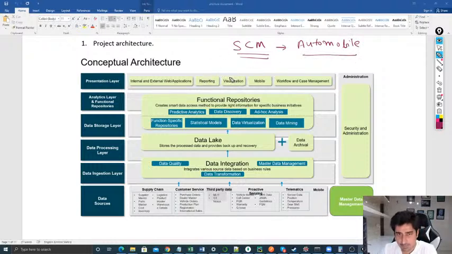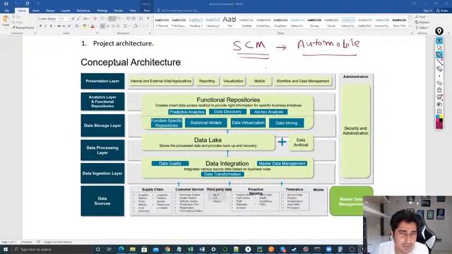Now, what was the requirement, or what kind of problem or challenges was my client facing? Let's try to understand, because this is where the story of any project starts. In the very first place, we always try to understand the pain points of a client, and then we try to understand our data, whether it's available or not. If it is not available, then we try to derive our data from other sources. And again, business understanding and functional understanding come into the picture. This was a supply chain management project from the automobile industry, because supply chain is a part of every manufacturing industry, each having its own robust supply chain management system.